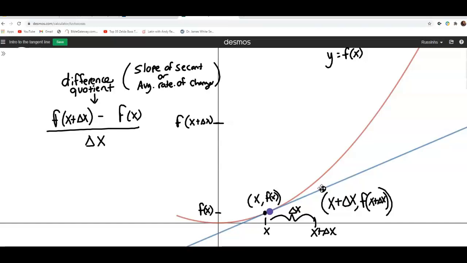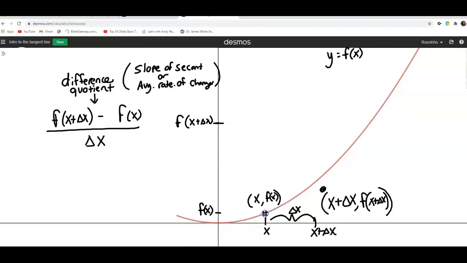But the problem is those two dots have not become one yet, but it's still really close. And so that's whatever the slope is of that blue line at that point. Well, that's going to be pretty much the slope of a tangent line because it's so close. But we have a problem. As soon as you actually try to land on top of that point, did you notice my blue line just disappears? The reason for that is my computer doesn't understand, because this is on Desmos, the computer doesn't understand this.